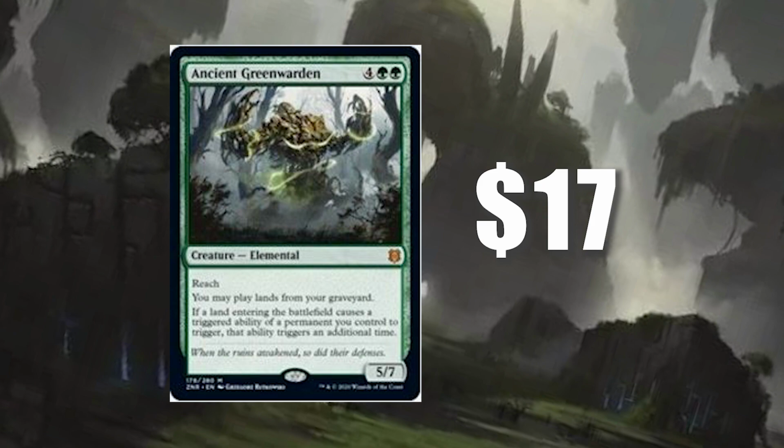Ancient Greenwarden. This is another green creature. It's sitting right now at $16 to $17. It's an elemental creature, 5/7 reach. You may play land cards from your graveyard. It's a similar effect to Crucible of Worlds. So it's basically Crucible of Worlds on a stick, quite a big stick at that. If a land entering the battlefield causes a triggered ability of a permanent you control to trigger, that ability triggers an additional time.